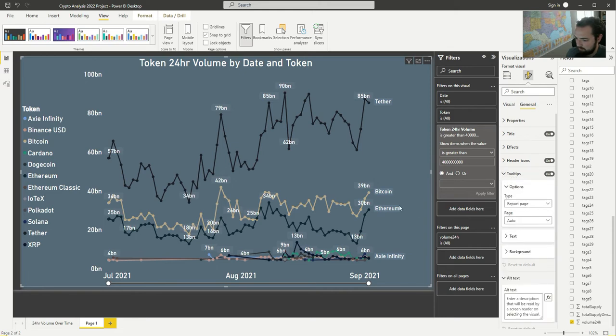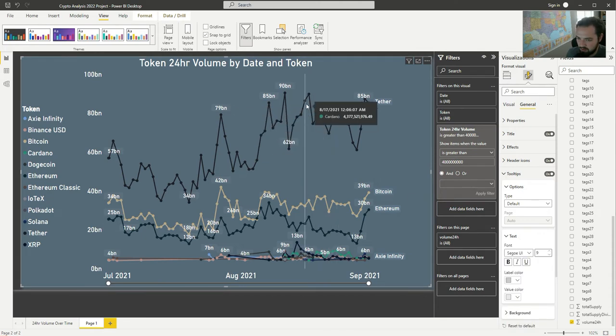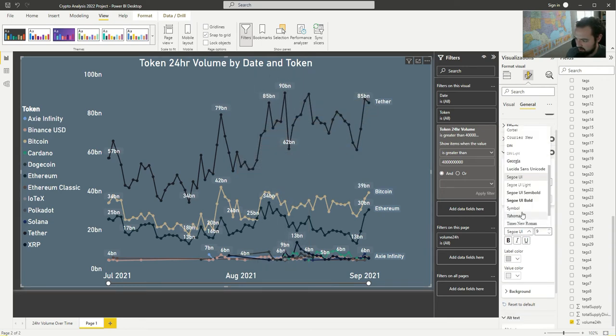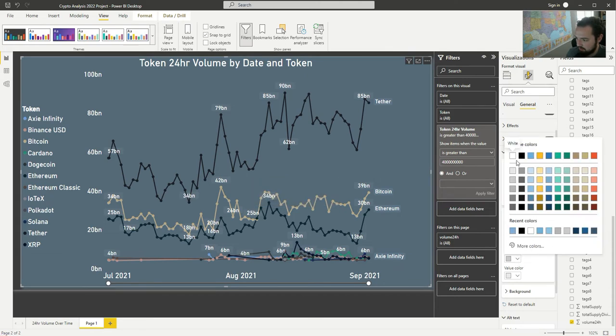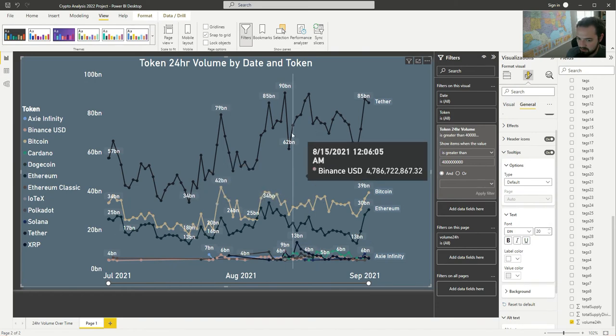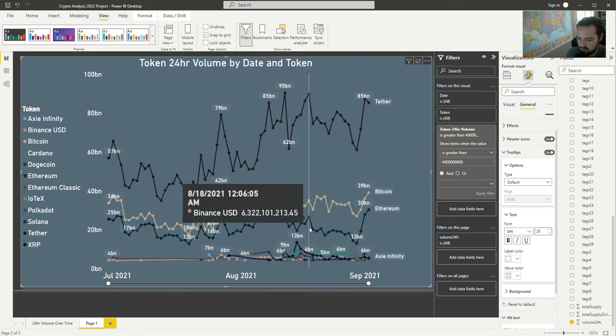Cool. For the tooltip, so the tooltip is what happens when we hover over this. So we can actually do, to the report page, we can maybe go with default. And right now at the moment, I'm not quite sure why we're just getting what we're getting in the tooltip. So this is going to be something to debug later. But the essential of what we're going to do is, let's make the aesthetic in the tooltip really nice. So I like to make these a lot larger, so that way when they pop up, they're really clearly providing lots of information. So there we go. Awesome. That's exactly what we're looking for.